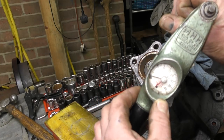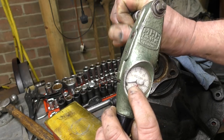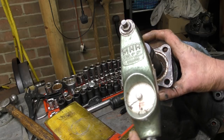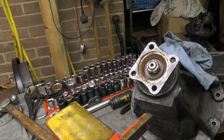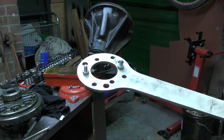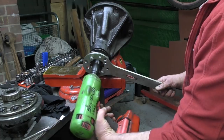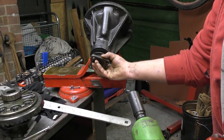This little tool here is a torque-to-turn gauge, measured in kilogram centimetres. It measures how much force is needed to turn something. I'll put a little bit of resistance on it and it moves the needle — it's not that sensitive but it's okay. I also have a flange holding tool, also from Forby. You could use the real McCoy which is really expensive. So just take the pinion nut off and then the flange.